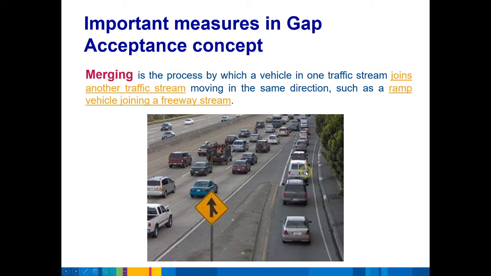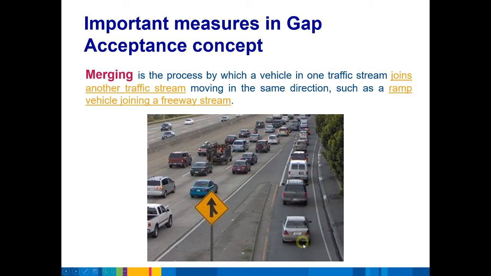So, in gap acceptance, and if you check your key questions, your first 3 questions are on this slide and the next 2 slides. Some important things to discuss in the gap acceptance concept are, first up, merging. So we define a merge as the process by which a vehicle in one traffic stream joins another traffic stream in the same direction.